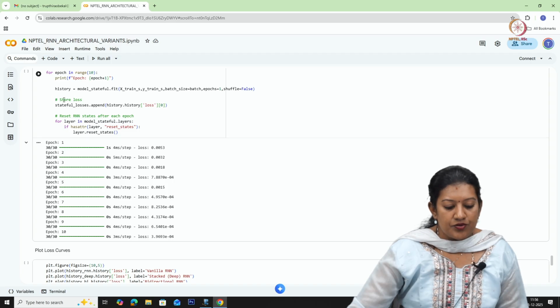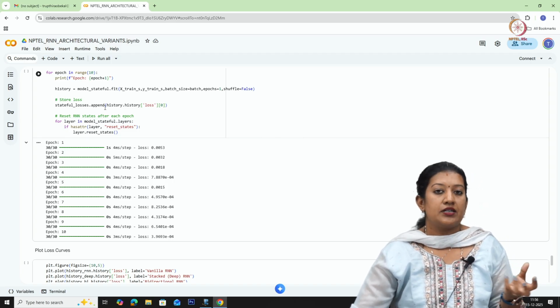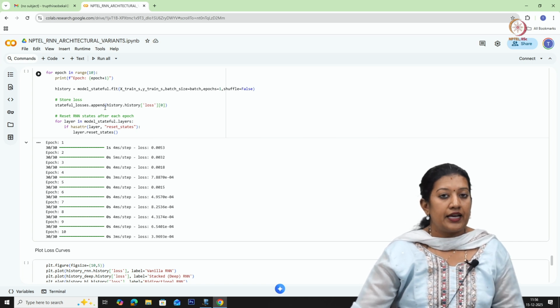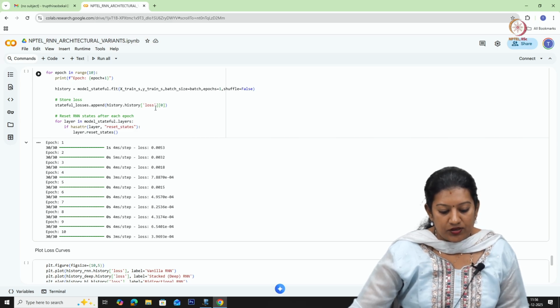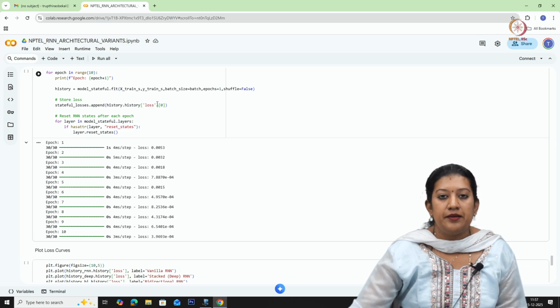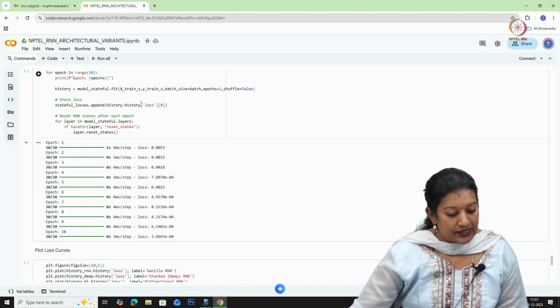Now coming to storing the losses. All this is required in order to have a history of losses so that we can have a nice plot later. For stateful_losses, we want to append the loss after every epoch. So I want one loss for every particular epoch that has been run.